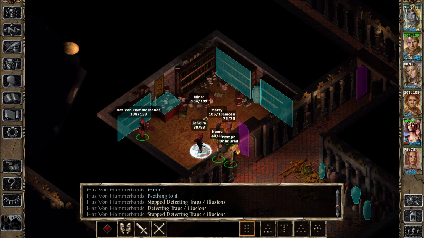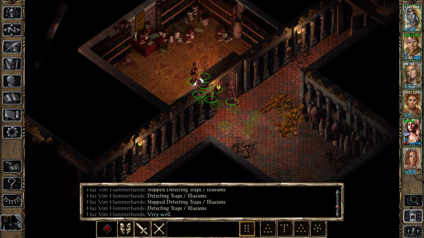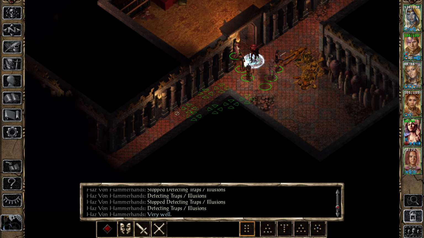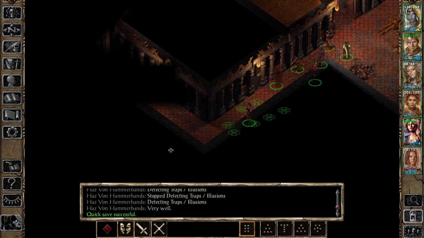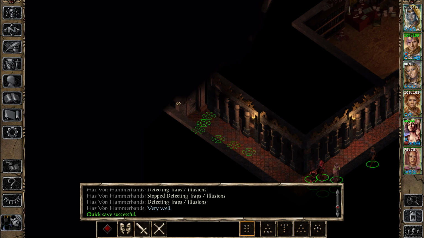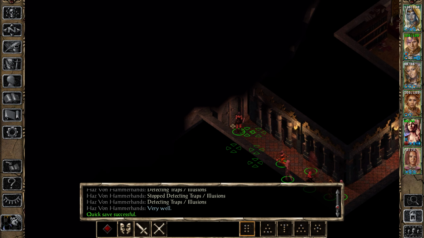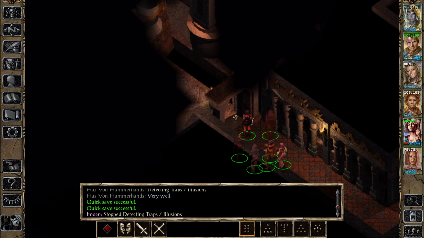I'm going to sort that scroll case out one of these days, actually. Very well. Okay, let's go around here and up this way. Save that. Let's see what's up here. Wait, are we going up? What's happening? Save this. Let's have a look, see what's in.